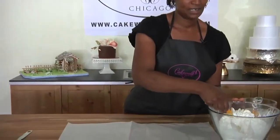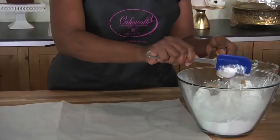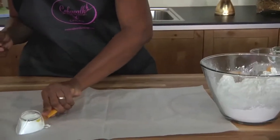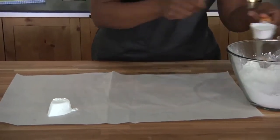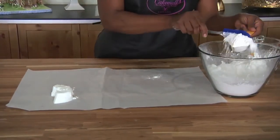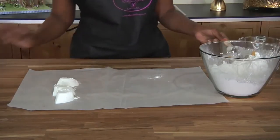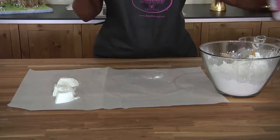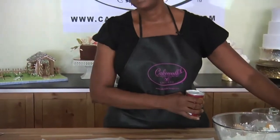I actually take my flour — and you always want to level it off. I tend to sift first and then measure. If my recipe calls for three quarters of a cup of flour, I literally put three quarters of a cup separately onto my parchment paper. This way, when my son's telling me something went wrong, I can actually go see what happened instead of dumping it in a bowl and not being sure.